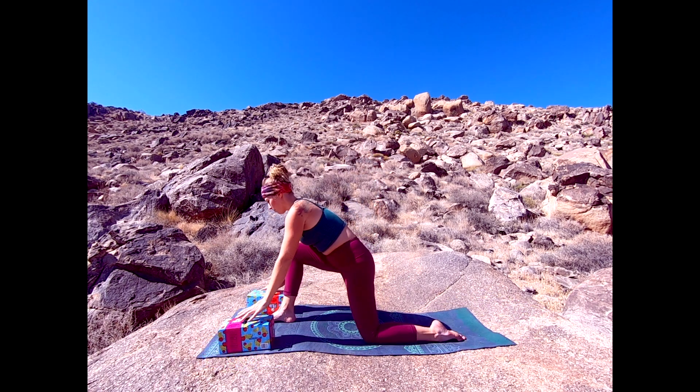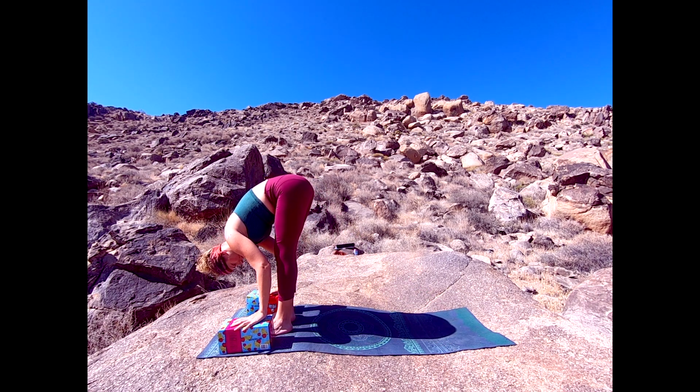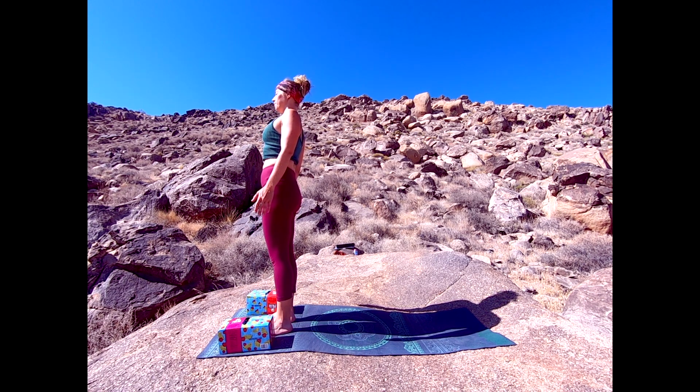Bringing the hands down to the blocks. Tucking the back toes, lift or hop, step forward fold. Rounding all the way back up to mountain. Stay here and breathe.